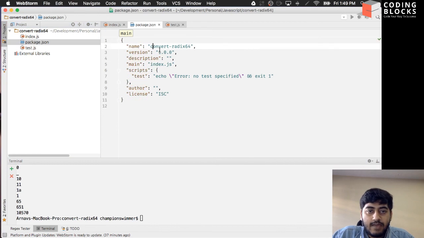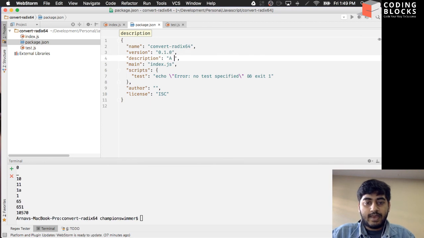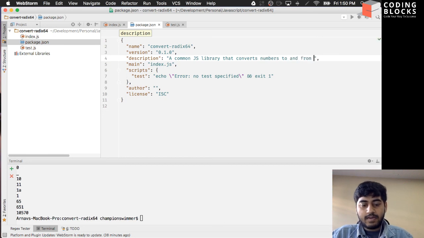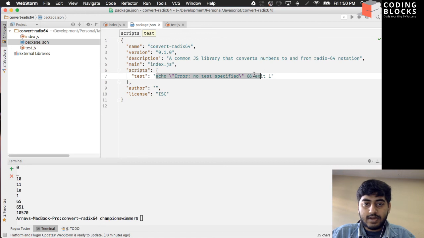We have a name, we have a version. Say I want to call this 0.1.0, a JS library that converts to and from radix-64 notation. As my main file, I have a script. So my test script, let's just remove this for now.